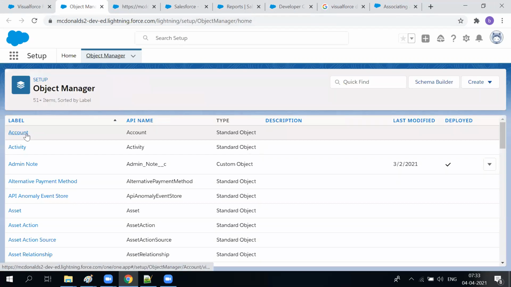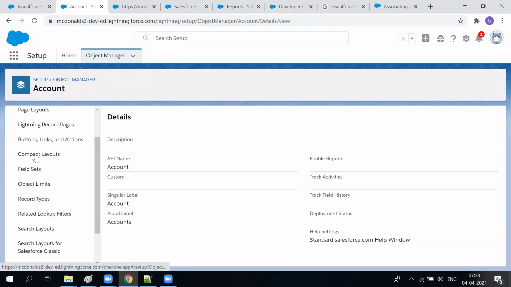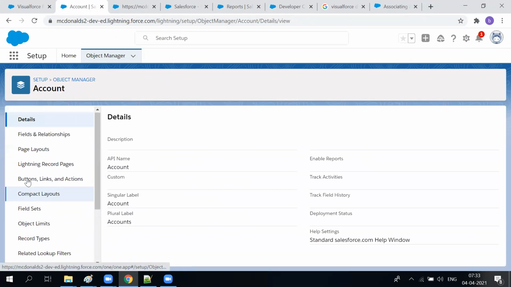So I'm going to go first for the account object, which is an out-of-the-box standard object we have. All these options on the left-hand side, which you see, are like a bundle, right? They have fields, they have layouts. Fields indicate what? Database object or table fields we have here. The object name is nothing but the table name. Fields are nothing but the rows and fields relationship that you hold.